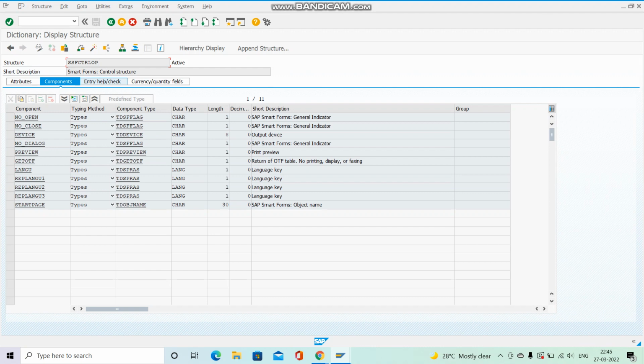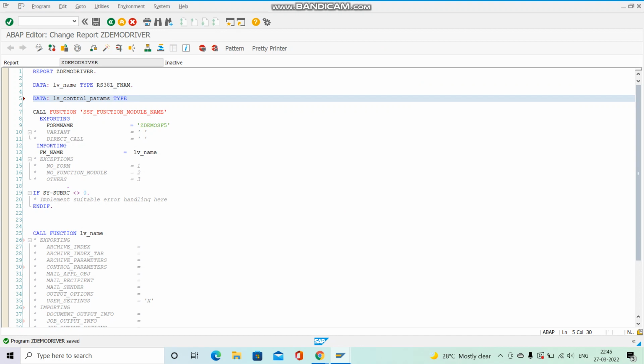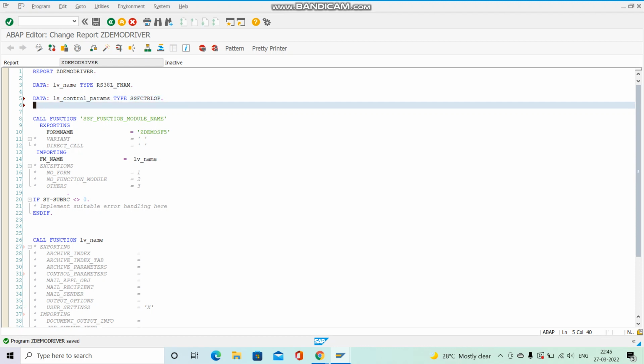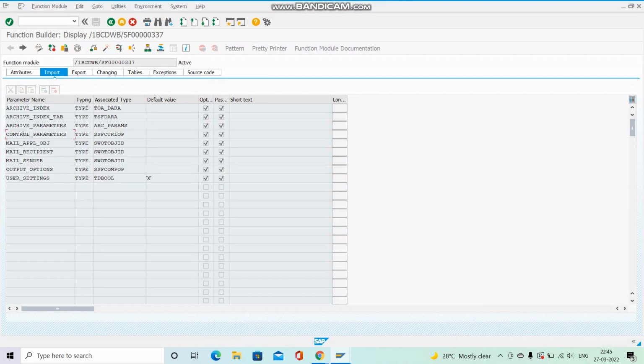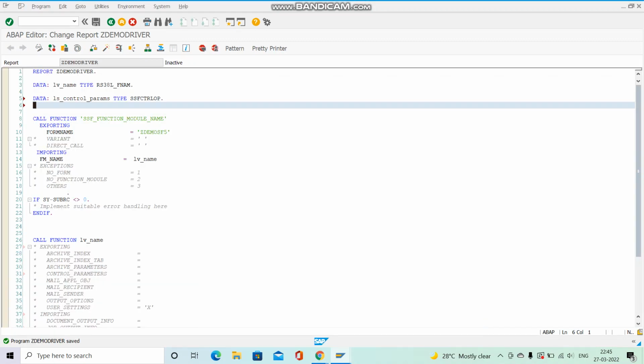Control parameters of type this. So just paste it here, and then we will set the component get OTF as X. So just do that as well.